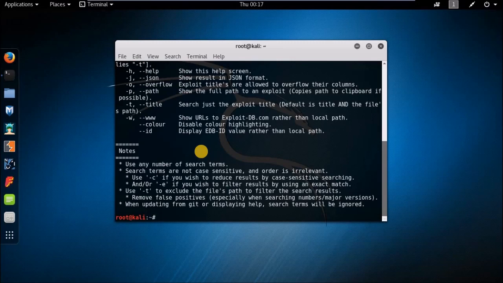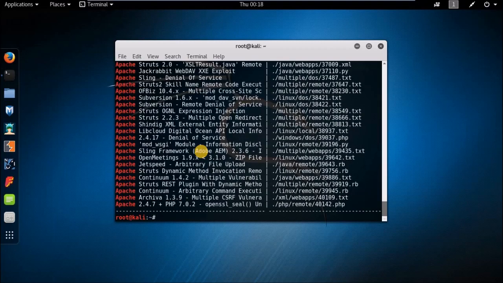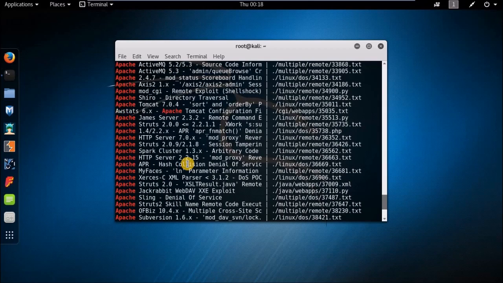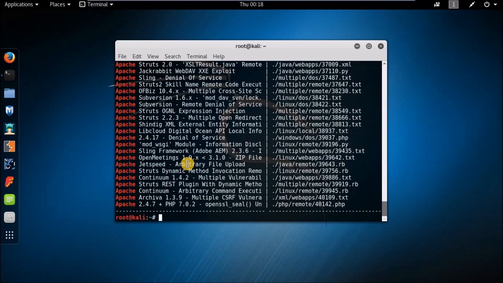But using this tool is much simpler than this. Simply type searchsploit and the name of the vulnerability or exploit that you want to fetch from the database. In this case, I will just type Apache. Performing a query for Apache returned a lot of vulnerabilities and scripts, in text files and also Python scripts. So with a simple query using SearchSploit, you will find a lot of publicly available exploits to attack the target.